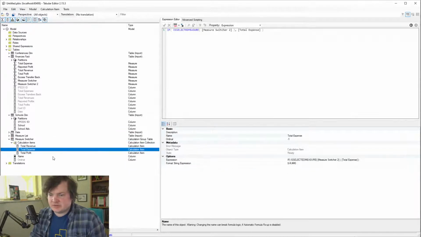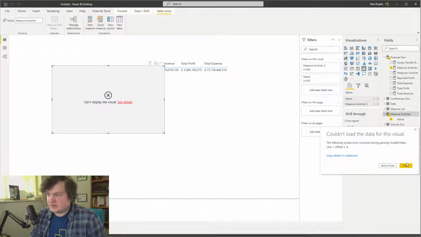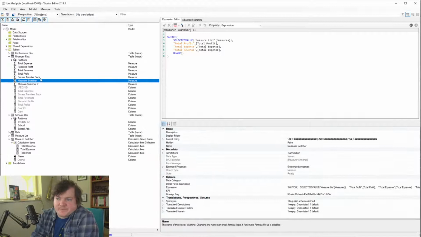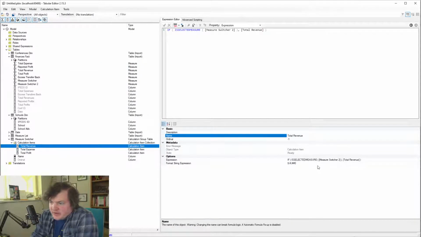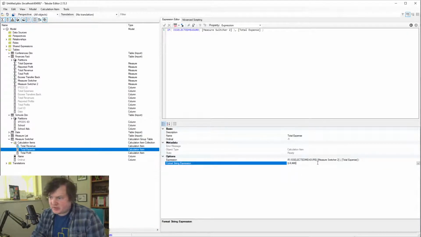Okay. Oh, right. So in Tabular Editor, on a measure, you just put the format string in. But for a calculation item, I remember I found this the other day, it needs to be quoted as a string.